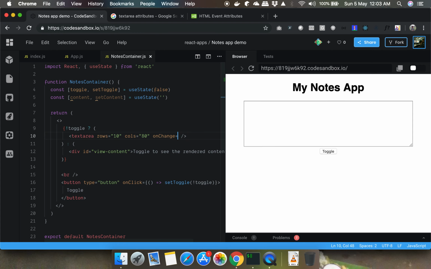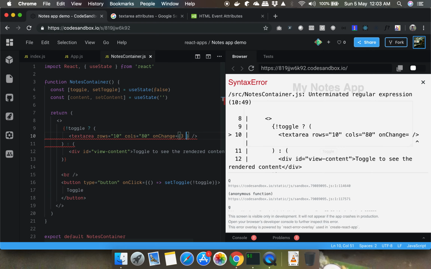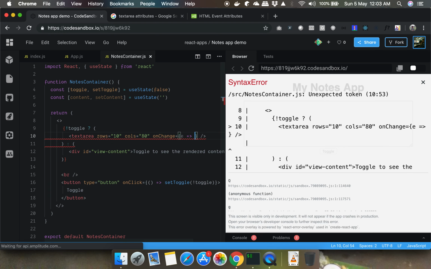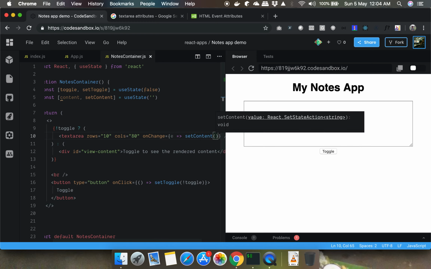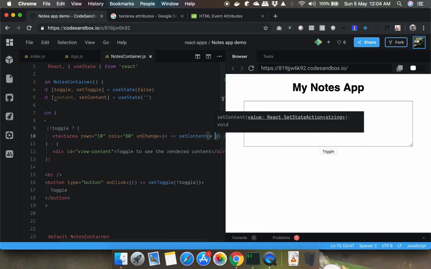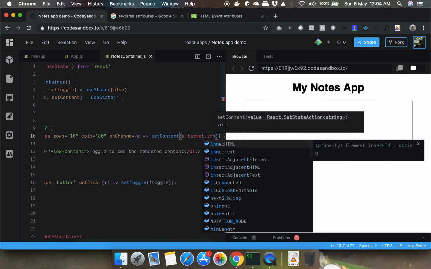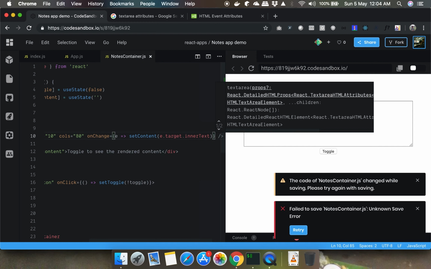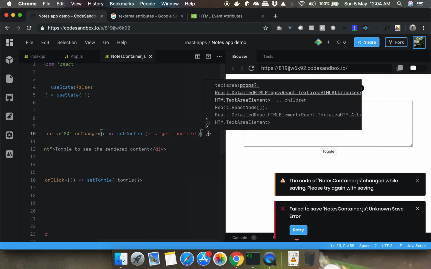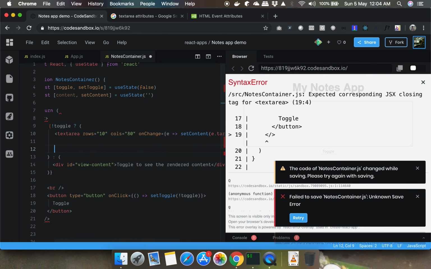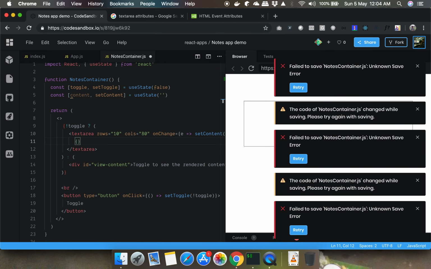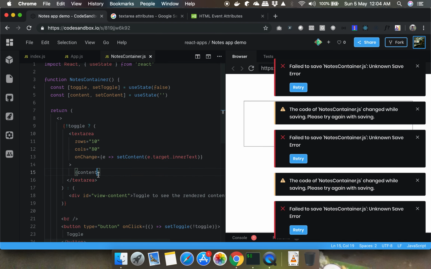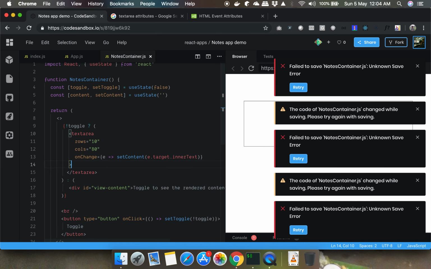So onChange, I will have an event e and I'll set the content to e.target.innerText, and the value should be content, or I don't need it to set it to content.